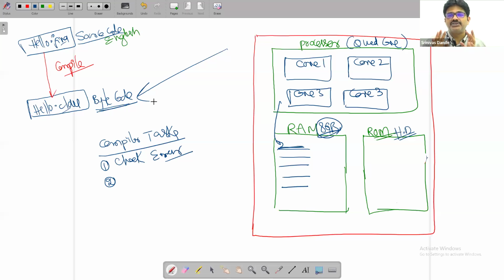Plain binary means 1001, 1001. Your processor, an electronic device, can understand only on, off, 1010. Bytecode is not a binary code. Bytecode is not processor understandable. This is not machine understandable.